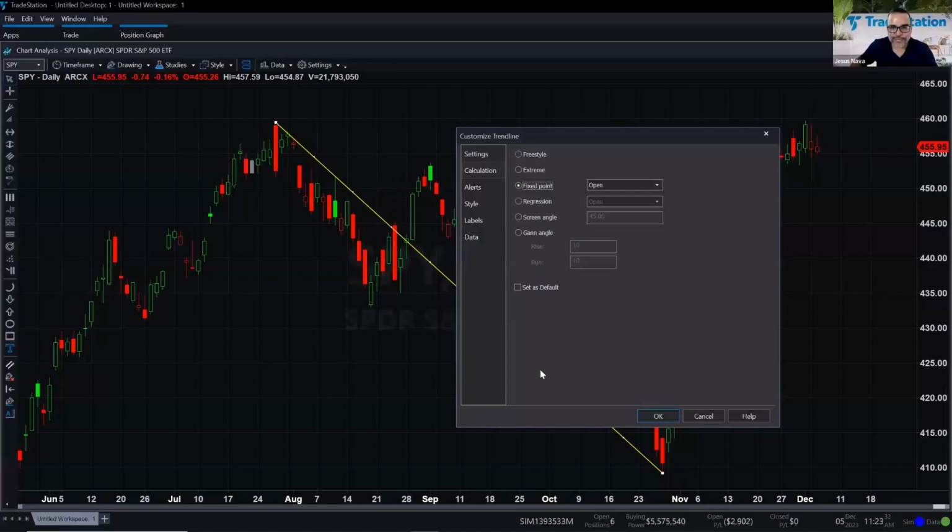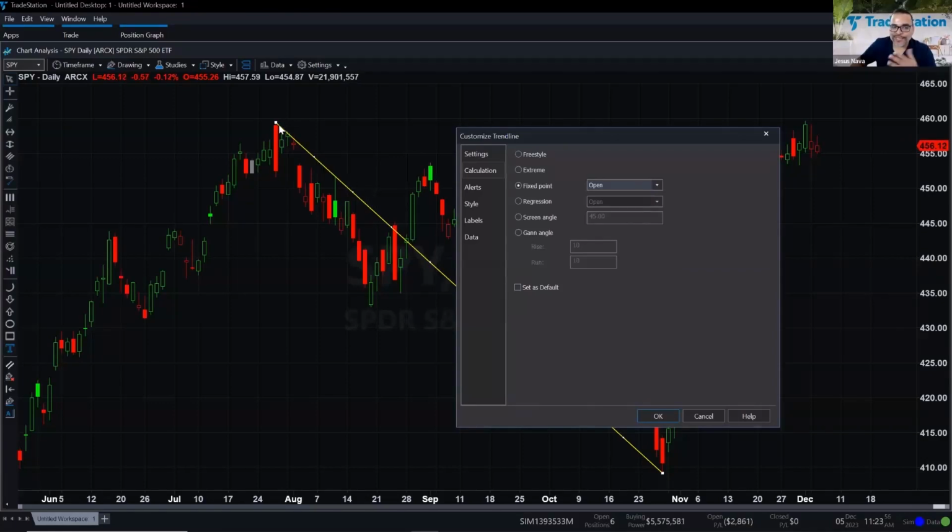So let's go over here to TradeStation. You can see that by default, I have the open price in there, but I can select any of the prices, even the midpoint. Here's the high plus the low divided by 2. Let's go ahead and select the open first and click OK. And I don't have to redraw the trend line. Notice that I am modifying the calculation of the trend line that I drew.